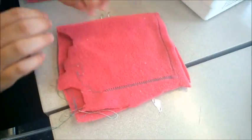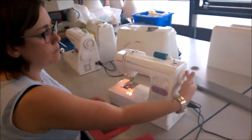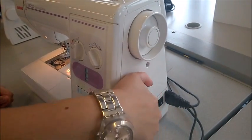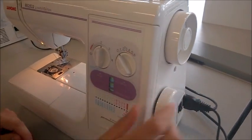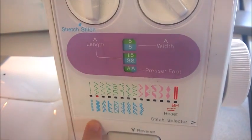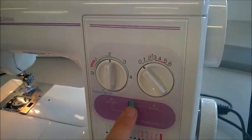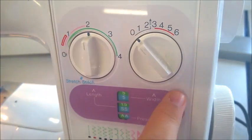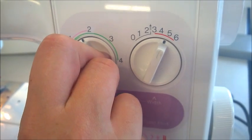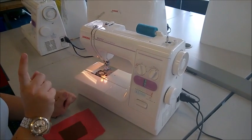So the first thing we're going to do is set up the sewing machine to create that stitch. Here is our balance wheel, and this wheel that's smaller and lower down is our stitch selector. We're going to pull this towards us and you'll hear it click, and this red mark has moved along, and we can see that it's selected the zigzag stitch. But that's not the only thing we do. We also have to check the width and the length. The width is supposed to be 5, so we change that, and the length needs to be at 1.5. So we would change it. Once we've done that, this sewing machine is set up to do a zigzag stitch.